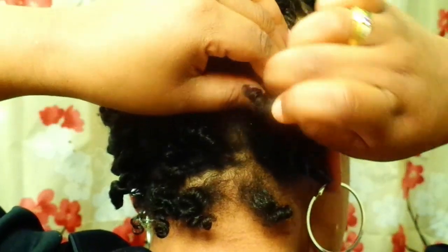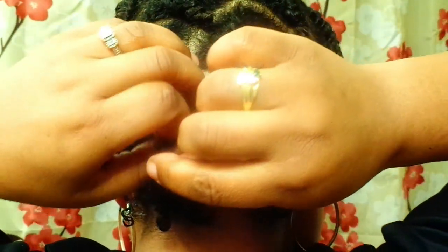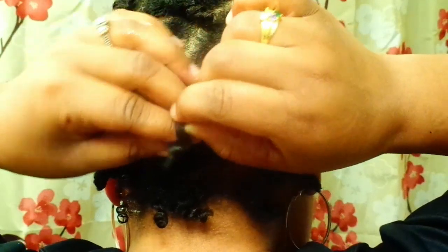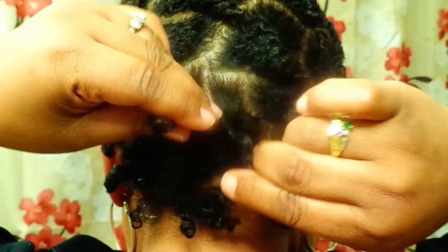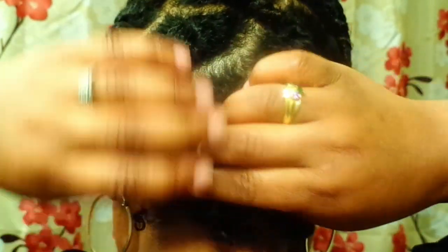And I'm going to get ready to start taking down the two-strand twists. I like to start in the back. The back is easier for me because my arms tend to get tired. So I'm going to zoom in a little bit so you guys can see. With my hair being in the medium stage, it really matters how you take it down. It's kind of difficult to start from the ends when you're in that middle stage. But I'm doing just that — taking it down. And I can see the moisture in my hair, guys. This is such a plus.